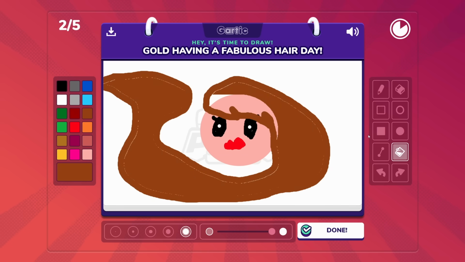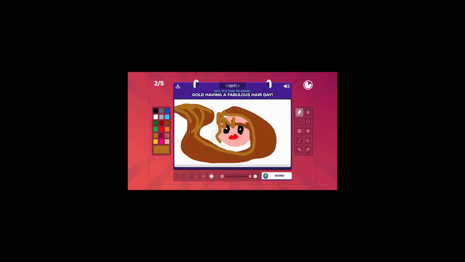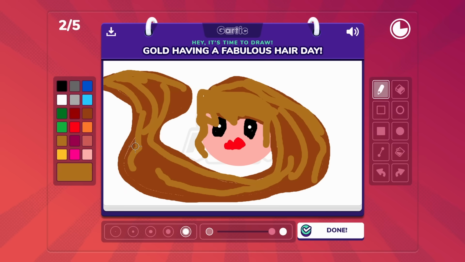Wow. Is it me, guys, or is this hair so beautiful? We even got highlights in here. Look at this. Oh my gosh, this is so beautiful. We got even some curls at the end. We're coloring this in. Got some peekaboos. Gold loves peekaboos. I don't know if I just drew an entire pony mane. This looks like a pony mane.